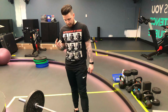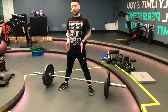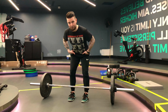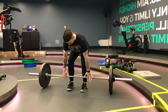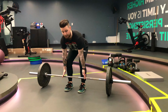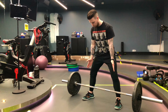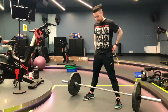So number one, a sumo stance allows you to add a little bit more external rotation to the hips. A lot of times when it comes to conventional deadlifts, where you have the legs right underneath your hips, you need enough hip flexion to get into the position and enough hip mobility to get into this end position for you to drive off the floor without any kind of compensation. So a lot of times when you get someone into a sumo position where the legs are a little bit wider, the toes are out, and the knees are tracking over the toes, you have a little bit more room for those hip sockets to kind of glide in a little bit easier.